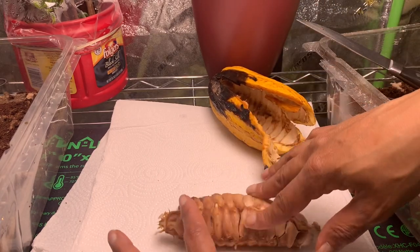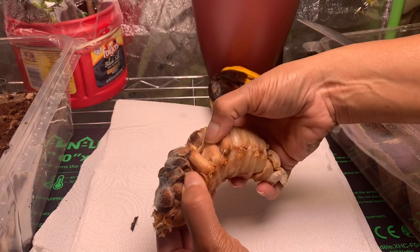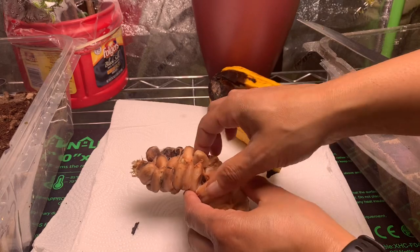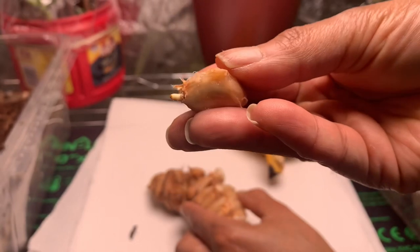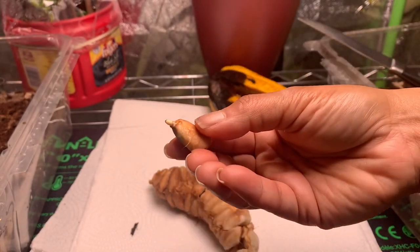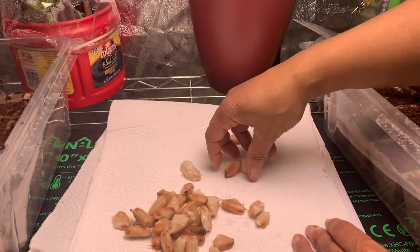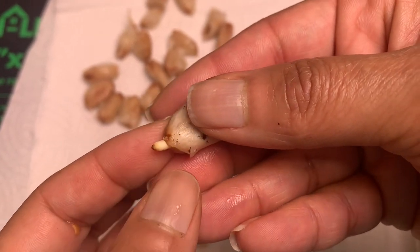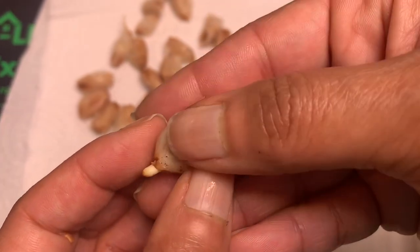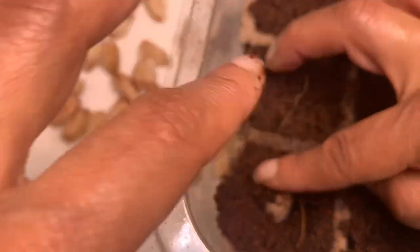This one is going to be the first one I plant because it's already letting out a shoot. I'm just going to gently try to pull it away from all this molded stuff — these gnats in here, oh my goodness, look at that already sprouting! I've got exactly 30 seeds, y'all — 30 good looking seeds. Since this one already has a sprout, this is going to be the first one I plant, sprout side down. Let's cover them up.